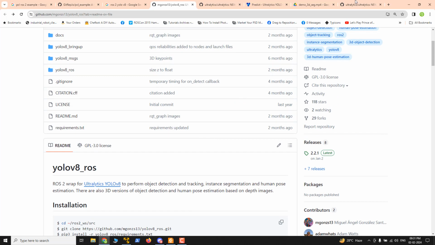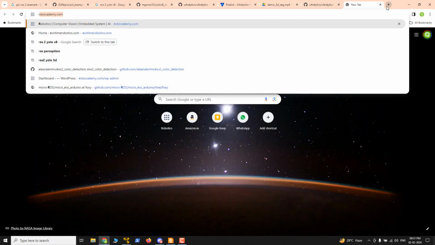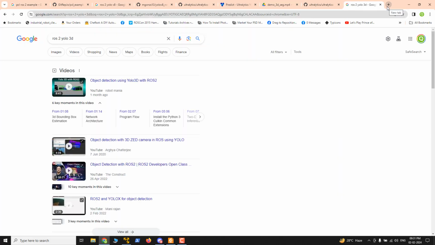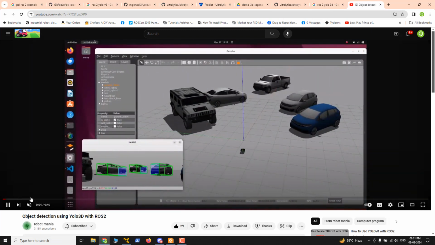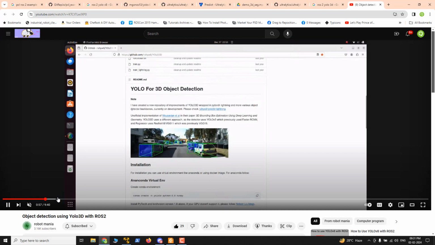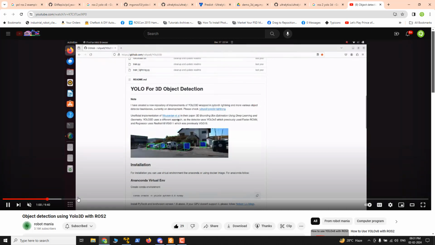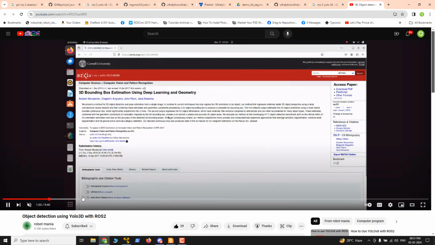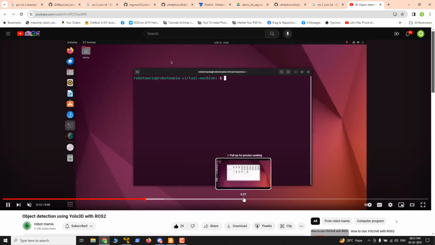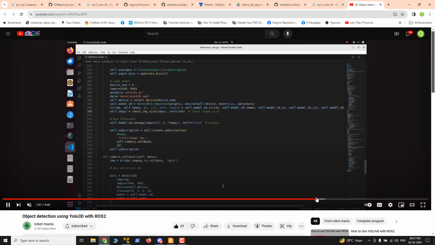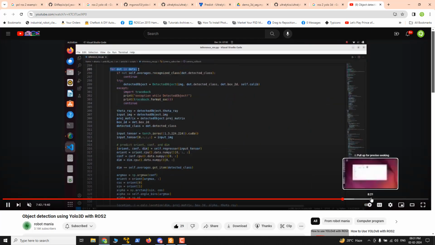Okay, and there is another thing I just want to show you, which is YOLO 3D. It is again very similar to the YOLO stuff, but this is exactly fitting a 3D bounding box around the object.